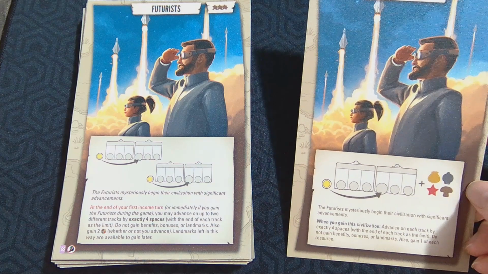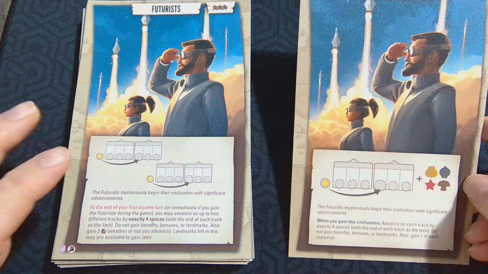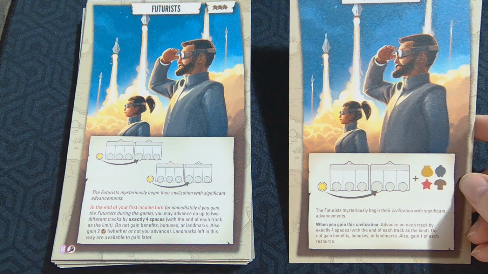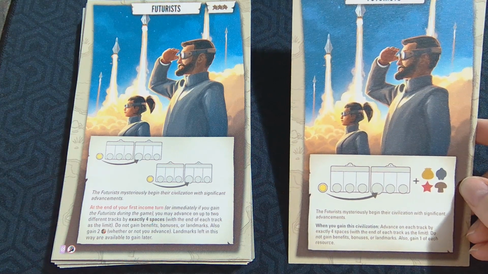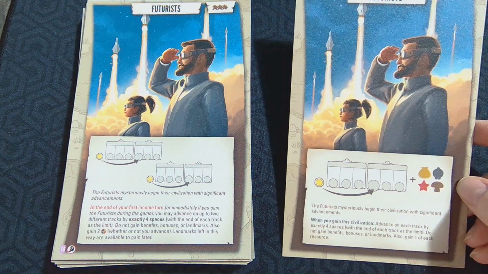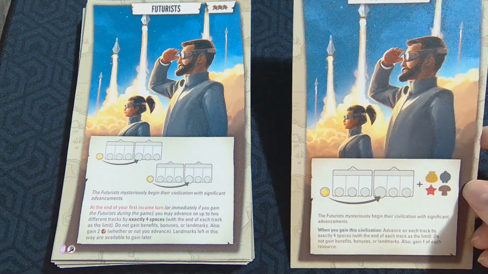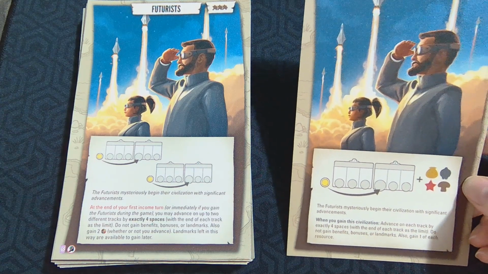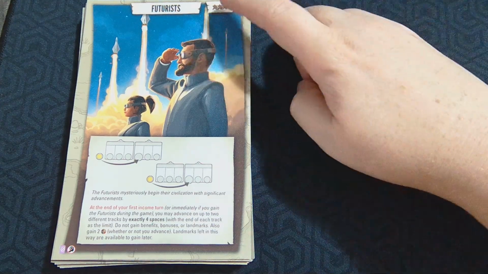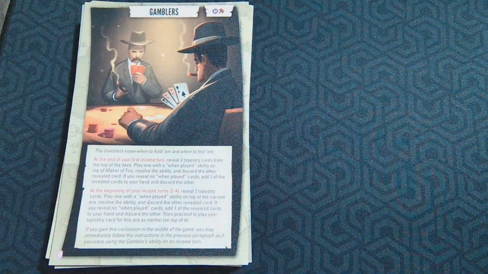The new version is the same idea thematically, but instead you pick 2 tracks to move up on, and you take 2 resources. So instead of 4 tracks and 4, it's 2 and 2. One thing that really intrigues me about them now is every time you play them can be different because you're going to pick 2 different tracks than maybe the last time you did. The Futurists are a 3 complexity, which I think is spot on.